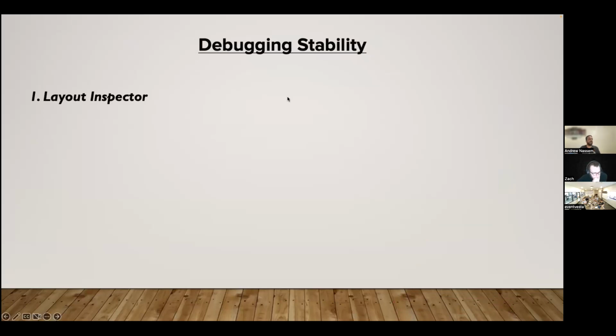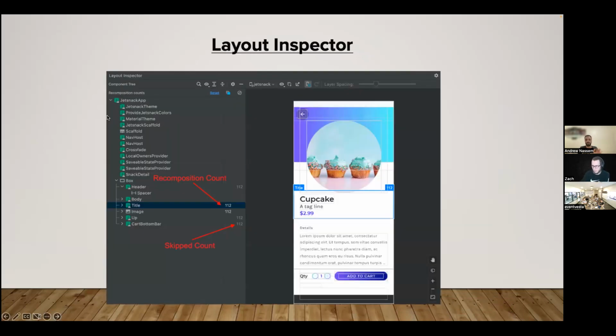So here we have a lot of tools that can help us to understand if we do the recomposition in a good way or there is something wrong. And it's really helpful, and it helped me a lot in the last few weeks. One is the layout inspector, which is inside Android Studio in the latest version. You can see here we have two columns.